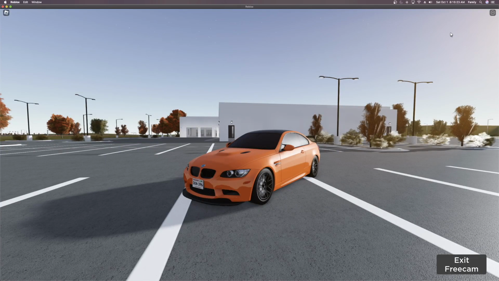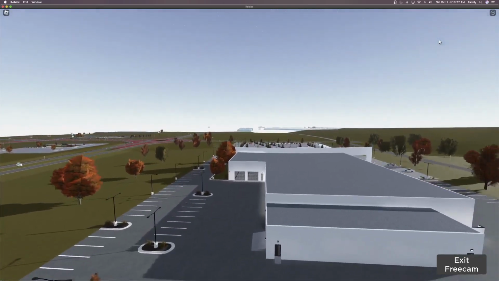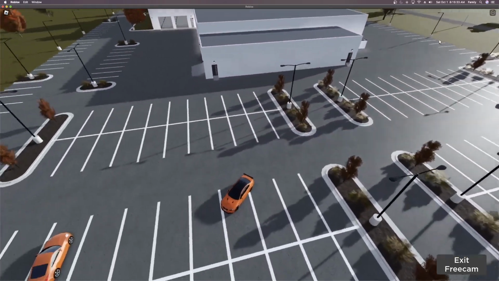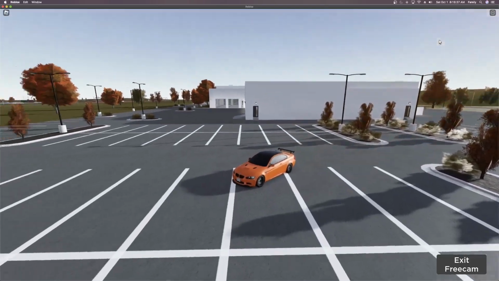Today we are looking at the brand new fall update in Greenville. It is finally here, and we have two new limited cars. One of them is this brand new nice M3, and a bunch of new map changes.